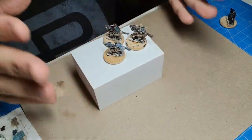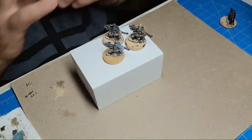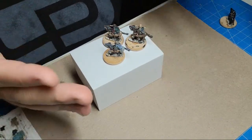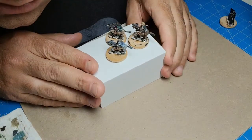Yeah, they'll look even better when they're varnished up. I don't know what it is about the varnish, but it's just amazing. And they'll look even better in natural light. Don't get me wrong, this light is perfect. This is an Ott light that I'm using, but for some reason it's washing everything out.